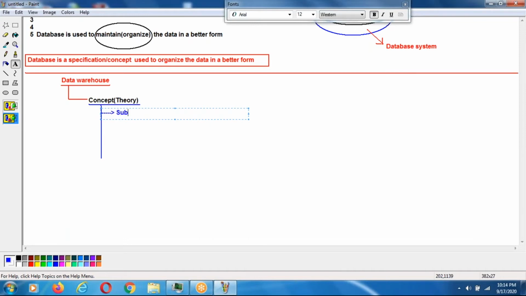First one is subject oriented. Second one, integrated. Third one, non-volatile. Fourth one, time variant. These are the four principles.